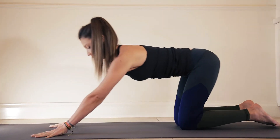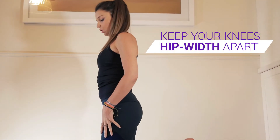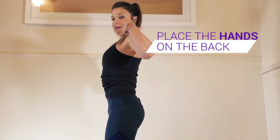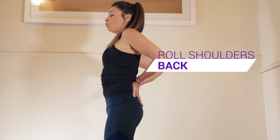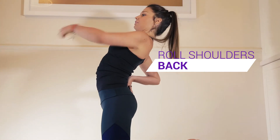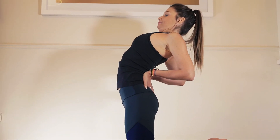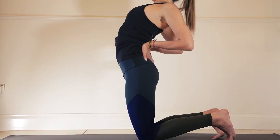Then come all the way up onto your knees — high knees. Open your knees hip-width apart and just tuck your toes underneath. We're going to focus on finding space in the middle back now, whilst keeping the space in the shoulders you've already created. Take your hands around behind your back, fingertips facing down. Roll your shoulders and puff your chest up — really think about the heart lifting up rather than just going back. Breathe in and out, pushing the breath right into the chest where it feels restricted, then come all the way up.